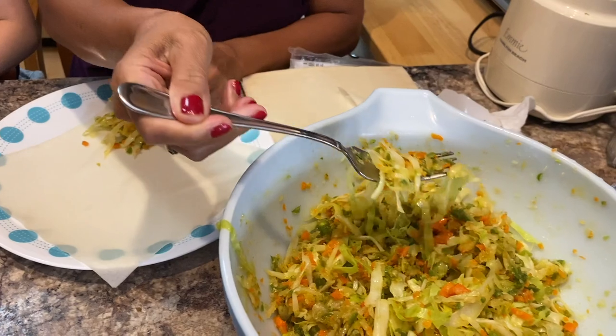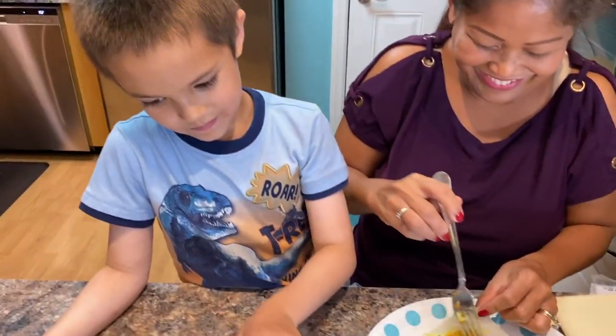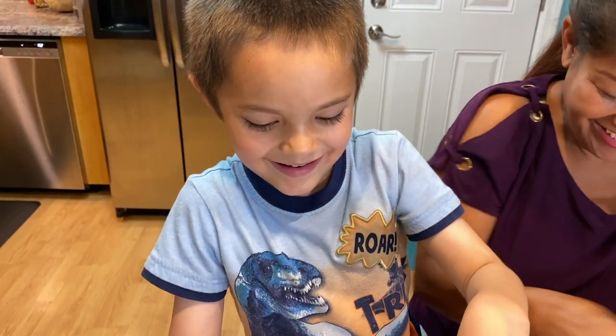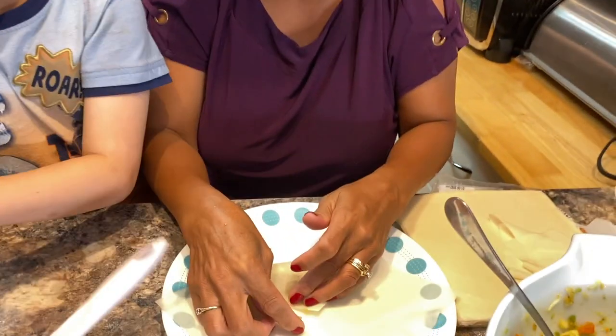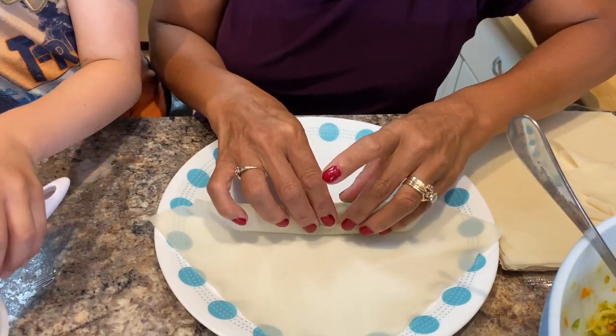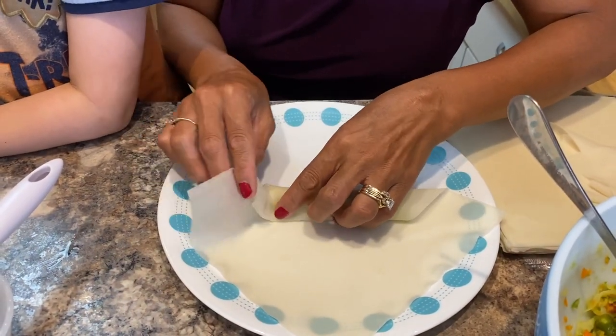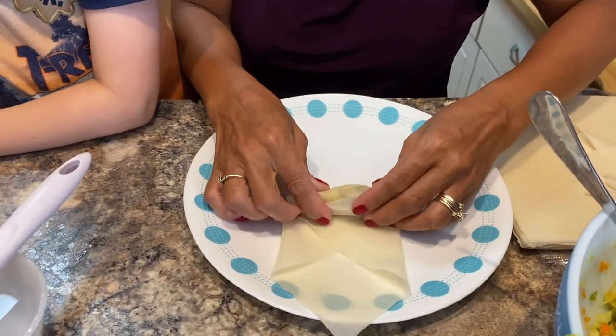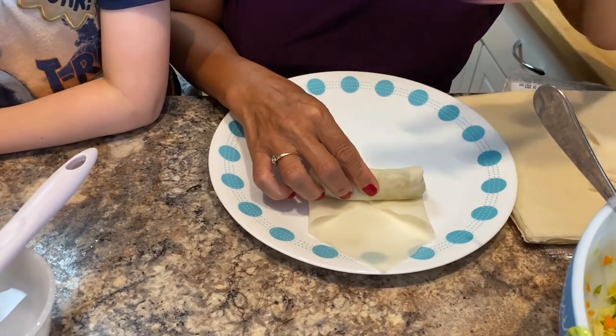That's what my mom's going to do. That's what your mom's going to do? Are they good, Eli? Do you like eating them? They're good, aren't they? I would like to eat one. Eli said he wants to eat one before he goes to bed. When it was my birthday, I ate one. Oh, you did. They look good. They are going to be so good. All right, that's just a couple we got going on right here.